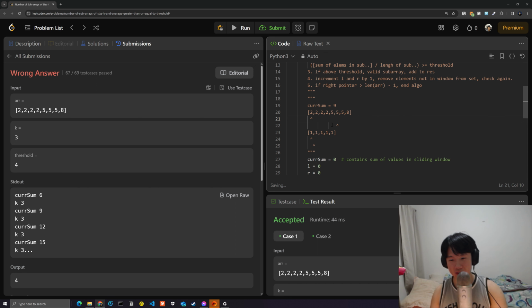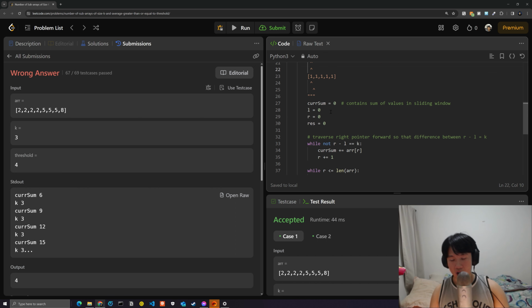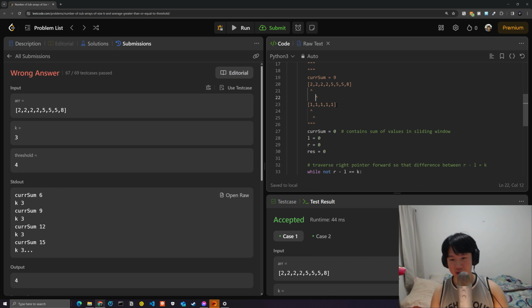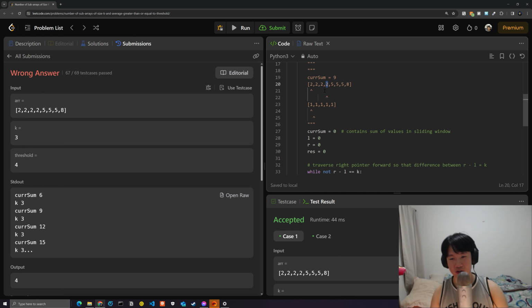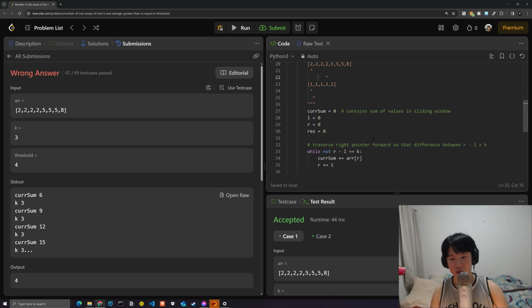So we start off at 0, 0, while it's not equal to K. Nope. So we move this forward. K is equal to 3, so nope. This is index 1. This is at index 2. 2 minus 0. Yeah. And this is at index 3. 3 minus that is it. So while not R, which is 2, minus K. So I'll have to do K minus 1.